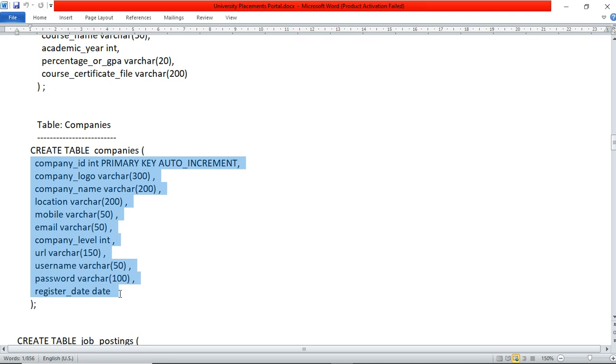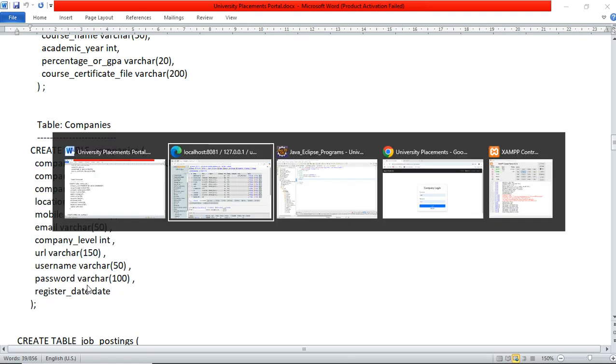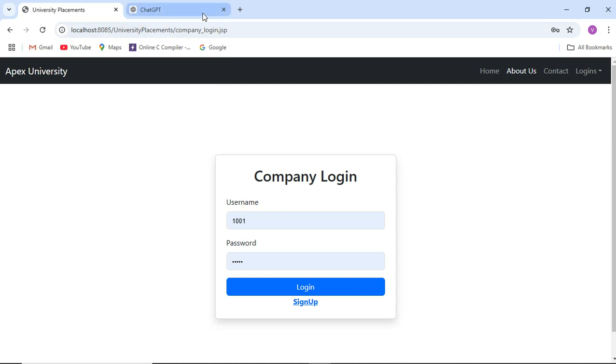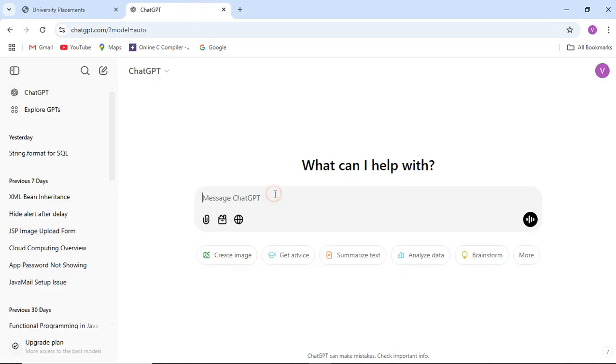For this particular table we have to create a registration form. I will take the help of ChatGPT, because if I write the code it takes a lot of time. So I ask it: give registration HTML code using Bootstrap 5.